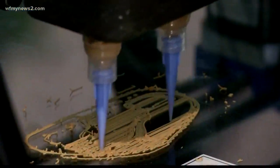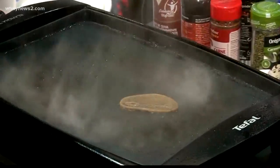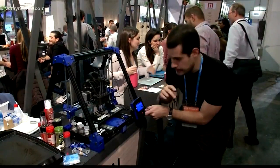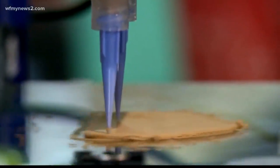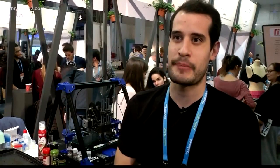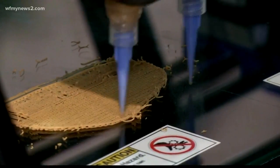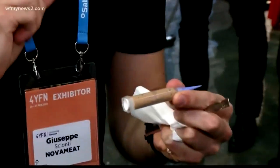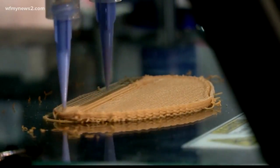It's an innovative entree that goes from printer to pan. Giuseppe Schianti came up with the idea two years ago. Since then, he's been printing and preparing vegan steaks like this for people around the world. It's about new meat — plant-based meat substitute. They are creating the first 3D printed plant-based beefsteak. The edible ink, with ingredients such as rice, peas, and seaweed, comes in a cartridge, and is printed with the same texture and appearance of a normal beefsteak.